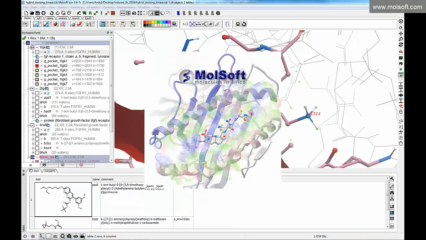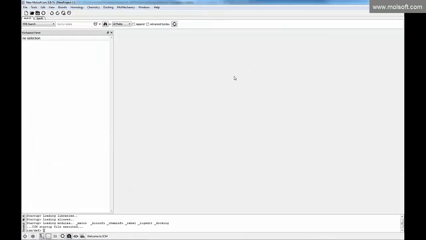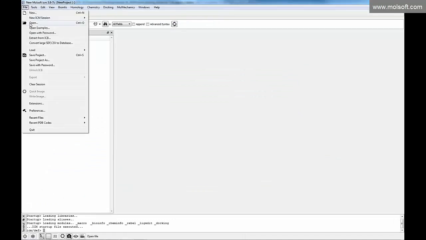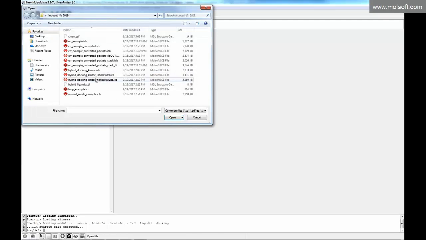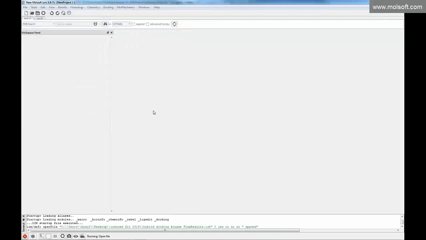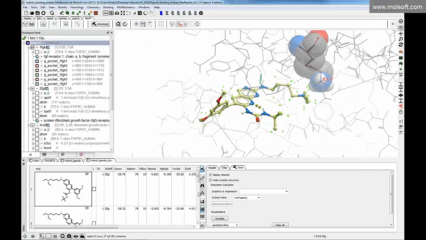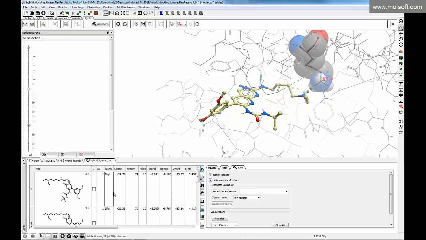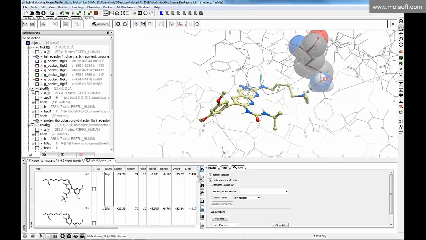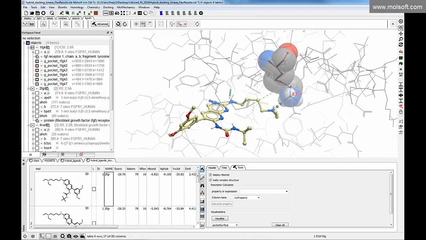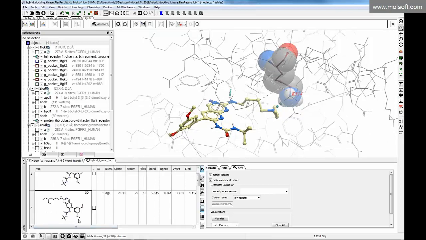I just have the results already made. So if you go File, Open, Flex Residues. In the same way, we get the hit list. You can rank it by score, and then you can toggle through each one, and hopefully we'll see that lysine residue shift.